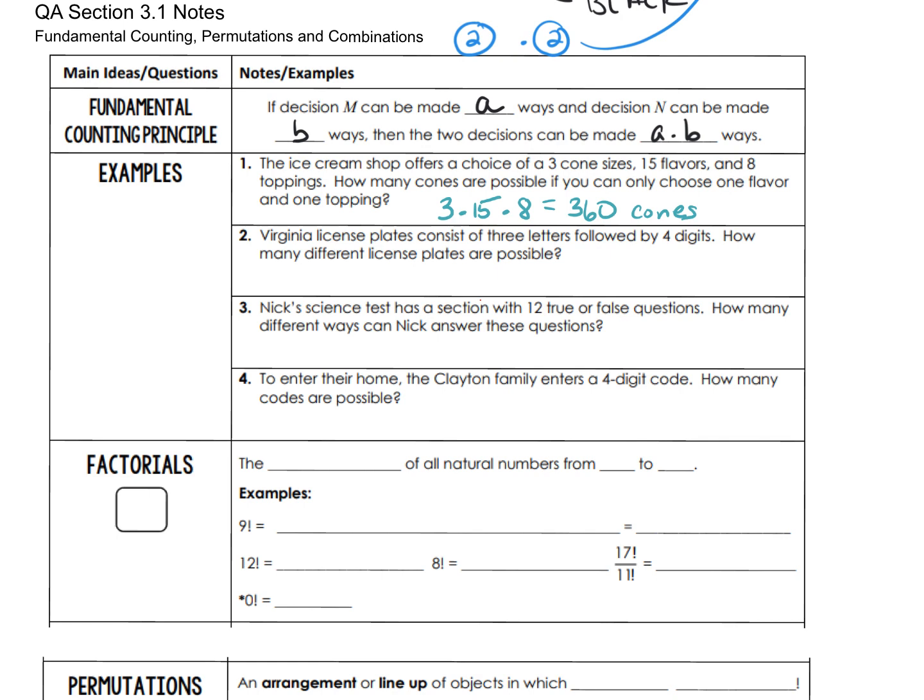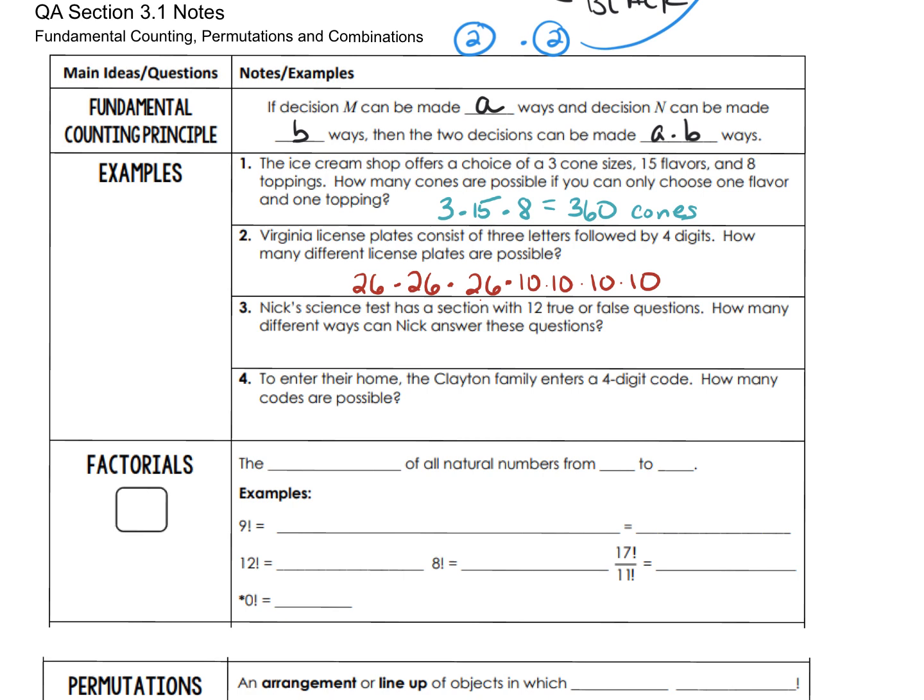If I want to think how many different license plates there are, obviously there's a lot. I have 26 choices for the first letter, 26 choices for the second letter, and 26 choices for the third, and there are only 3 letters. And then I have 4 digits, which is going to be 10 times 10 times 10 times 10. Assuming that things can be repeated, which in most cases they can, this would be our total number of combinations. And it is a lot.